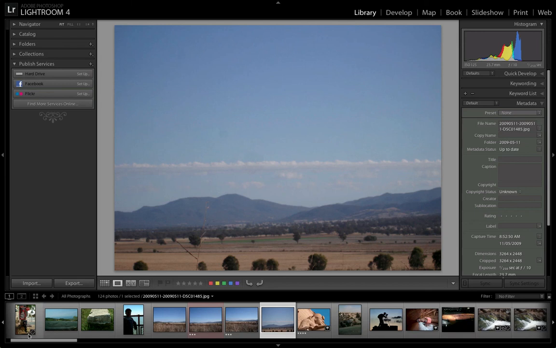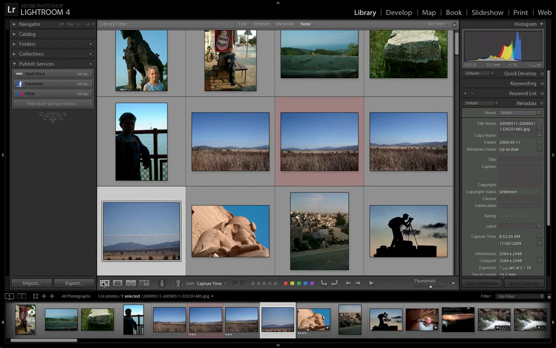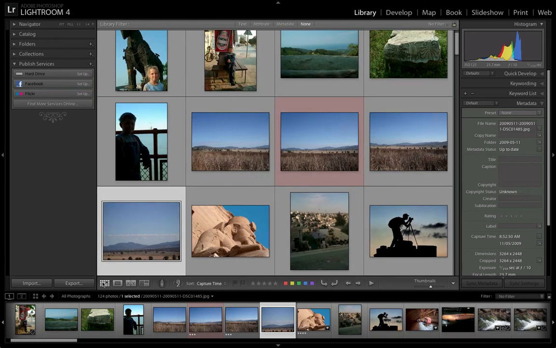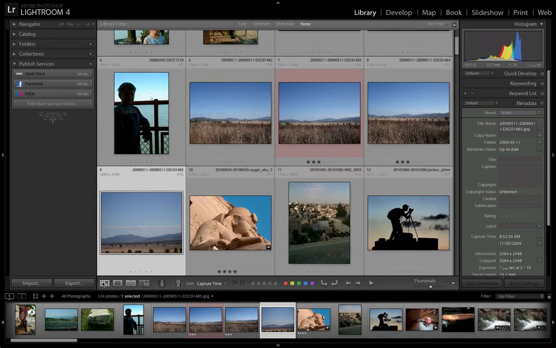Be aware, J key, it's going to let you cycle through your view loupe images. So you can just flick through them up here. It'll let you cycle through it and see it with the stars, ratings, without it. That's what J will do for you.